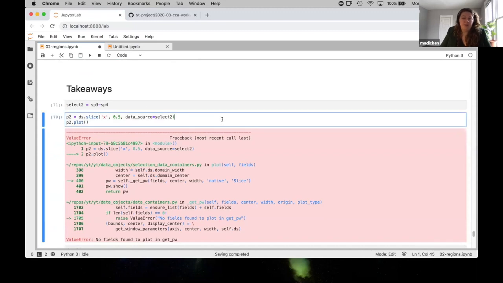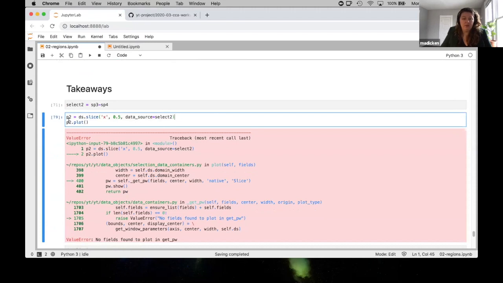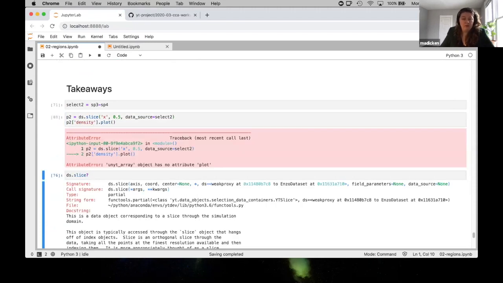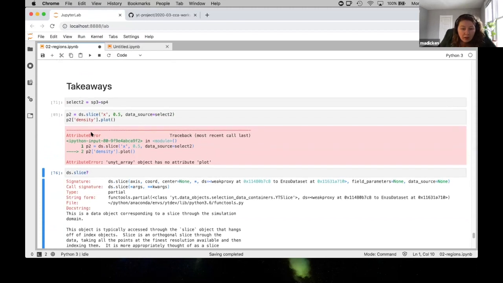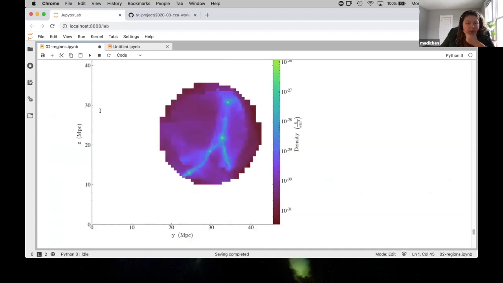And then I need to do, I can do P2 density. Can I do this? Let's see, how did I do it up here?